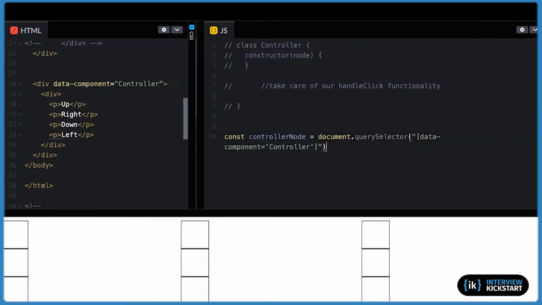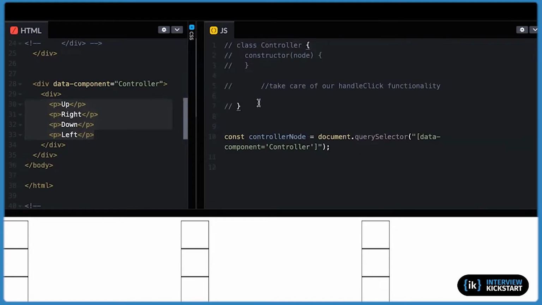So this should give us access to our controller node here. And then really what we need is the click handlers that will be associated with the up, right, and the left and the down here.